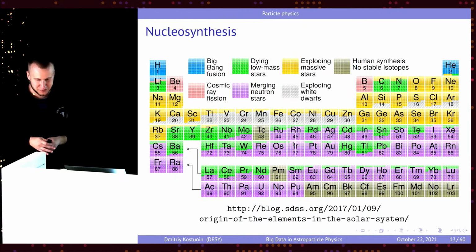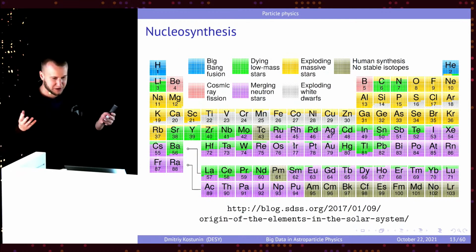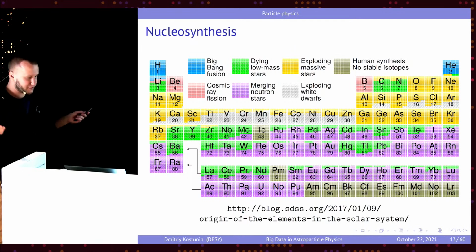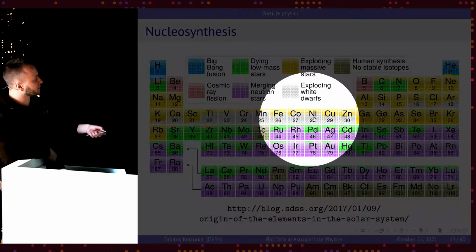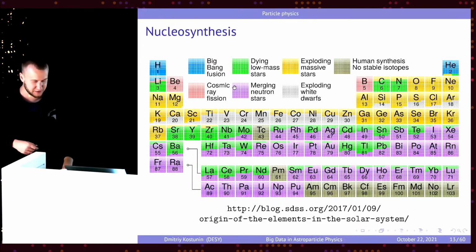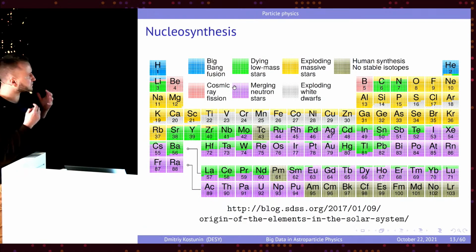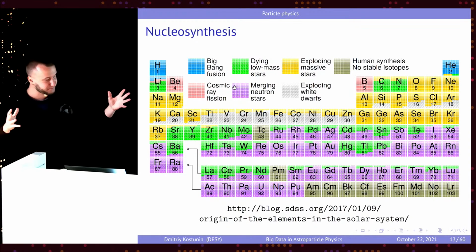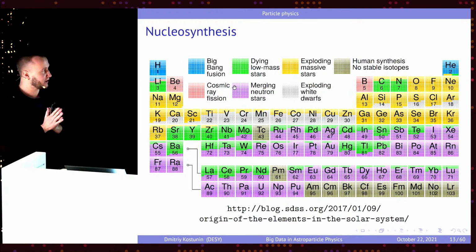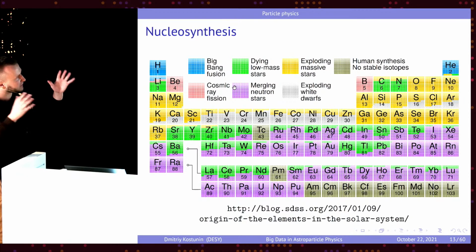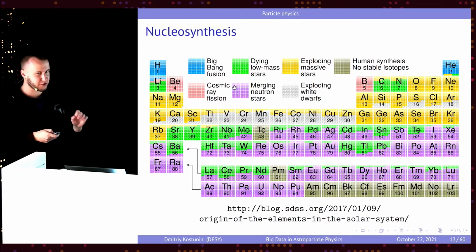Yeah, and okay, so I was speaking about particle physics and so on, and you asked me how this actually connects to astronomy. If you remember, on Earth we have gold, mercury, and so on. And actually these are produced in very energetic processes like supernova explosions or mergers of neutron stars. So again, we go from the very basic particle physics to very energetic phenomena in space, in the universe, and then we can connect them. It's a very beautiful picture of how we go from the microscopic level to the macroscopic one.